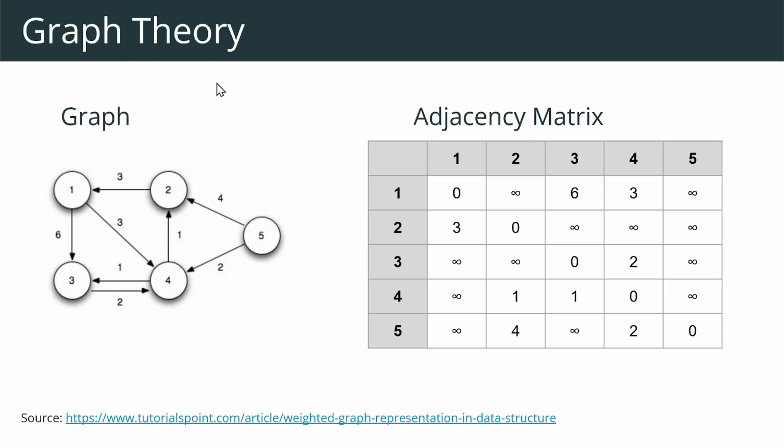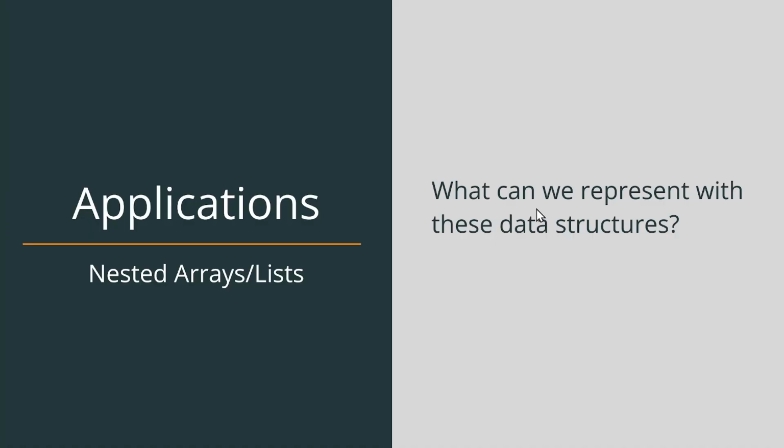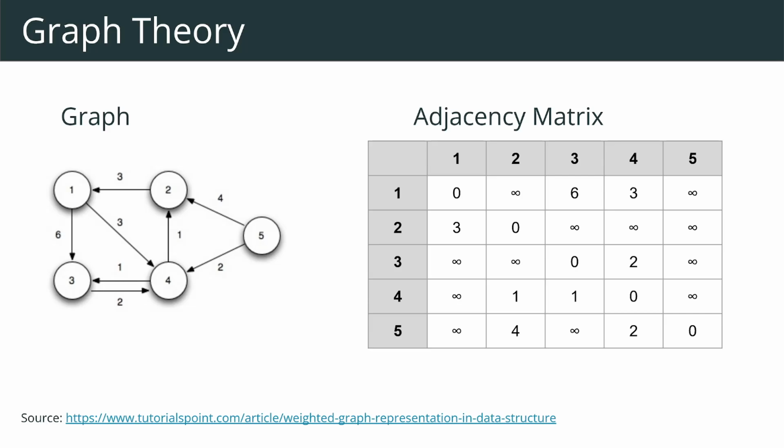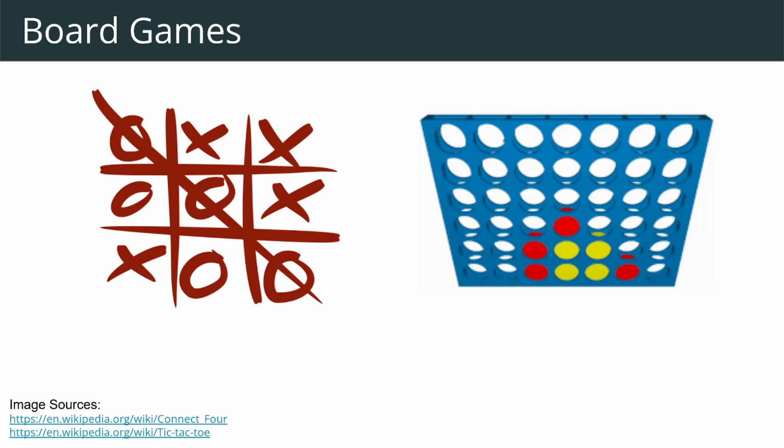We're not gonna cover too much on graph theory in this class, but if you're pursuing computer science a bit more, you'll probably find this pretty interesting. All right, so what are some other use cases for nested arrays? I'm planning on releasing an assignment next week that works with some kind of board game. I haven't made it yet. It's probably going to be tic-tac-toe or Connect 4. Something that everyone has probably played before.